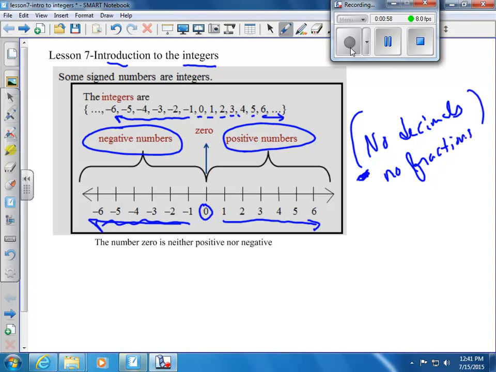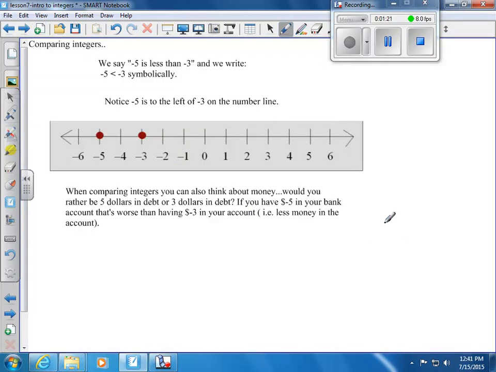Okay? So let's focus. What I mean is, in the past videos, we've done order of operations on whole numbers. Our goal is to get to order of operations on signed numbers as well, but we have some preliminary work. Also notice the number 0 is neither positive nor negative. Okay, before we try to do order of operations on signed numbers, there's some basics that we need to cover.